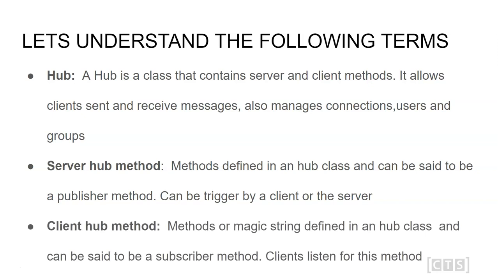Then also we have the client hub methods. These are methods or magic strings defined in a hub class and can be said to be subscriber methods. Usually clients listen for these methods. Now that we understand the terms, let's jump into Visual Studio and see how we can implement a hub.